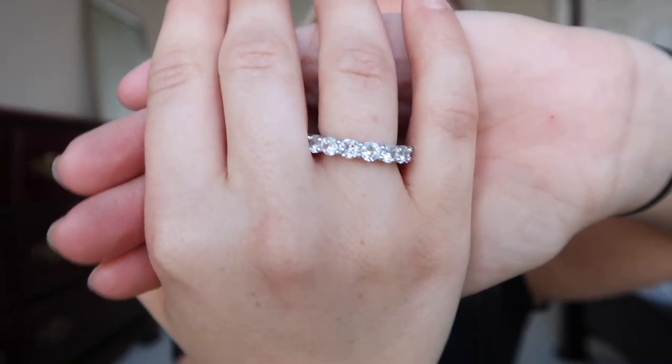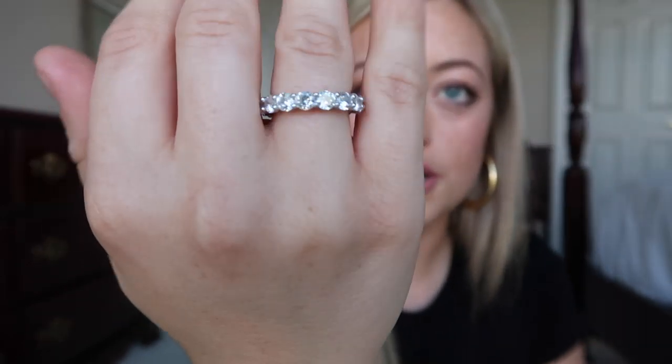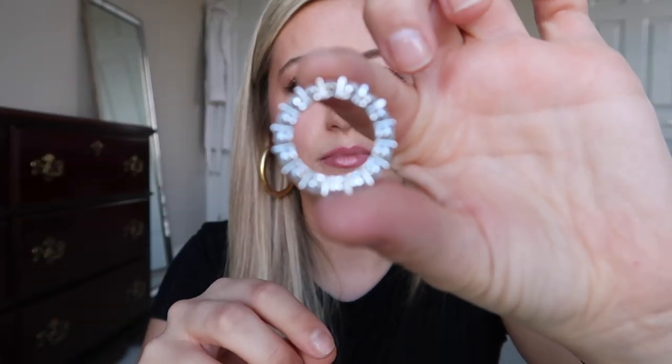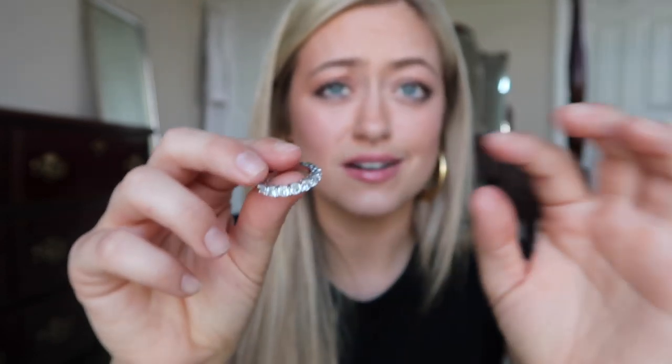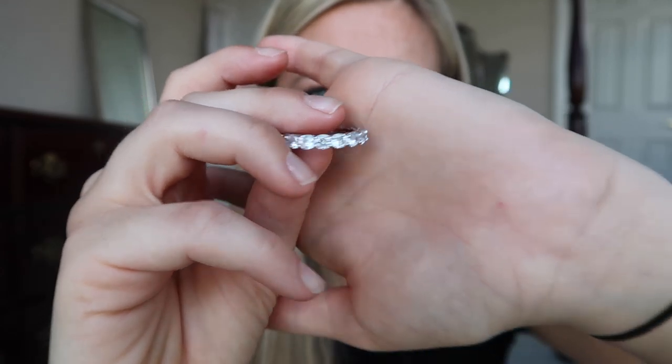I probably should have shown this at the beginning with my hoops, but this ring is literally a favorite of mine. My boyfriend's sister actually bought this for herself and then gave it to me — shout out Kayla. It has diamonds all the way around it. I want to say it's $12 off of AliExpress. It's very inexpensive — obviously not real diamonds — but they look real. It kind of reminds me of how Kylie Jenner wears all her thick diamond rings together. It's probably going to tarnish eventually but I've washed my hands with it and it hasn't turned colors. I'll try to have it linked down below.